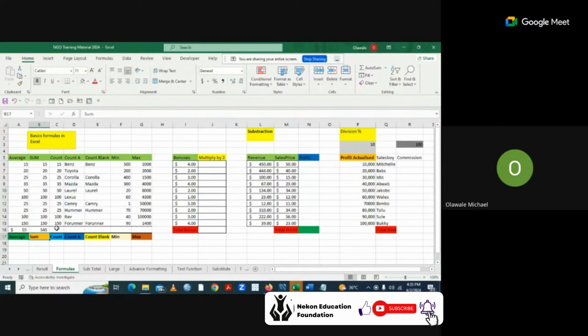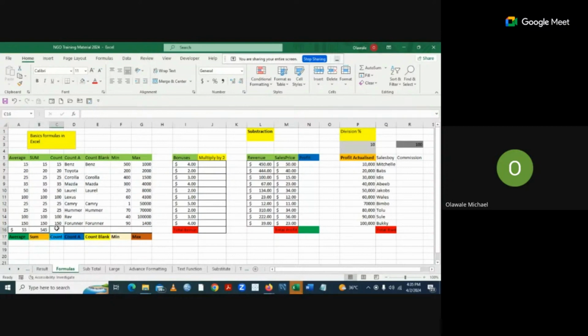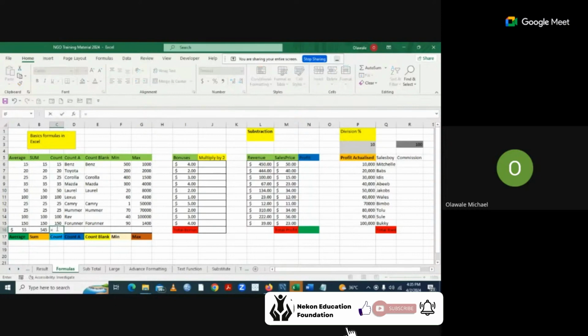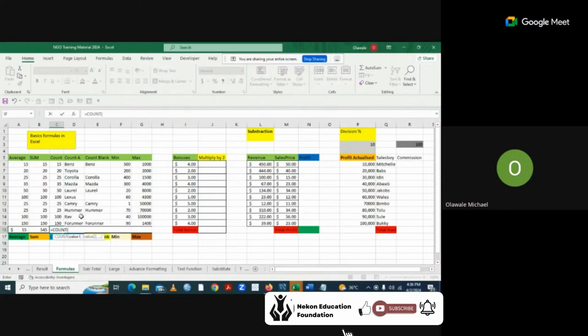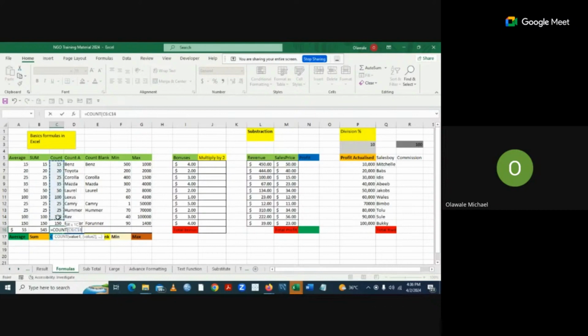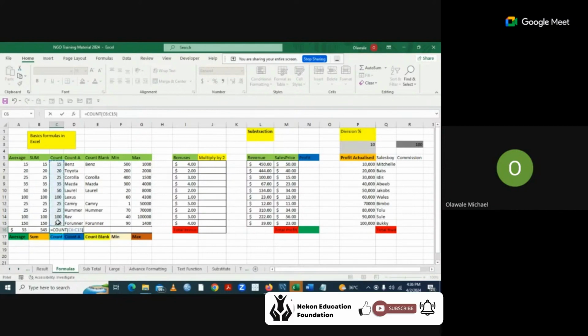So you make the cell active, type equals, count. As you type, it will pop out. Now this is it, count. Then I tap it, copy down, and close the bracket. I hit enter.